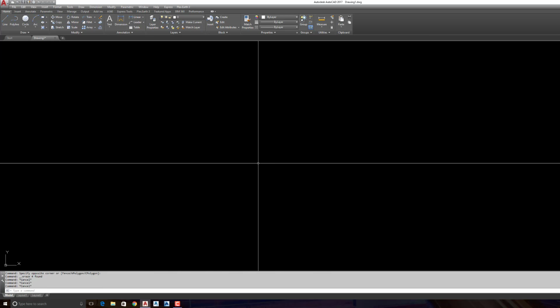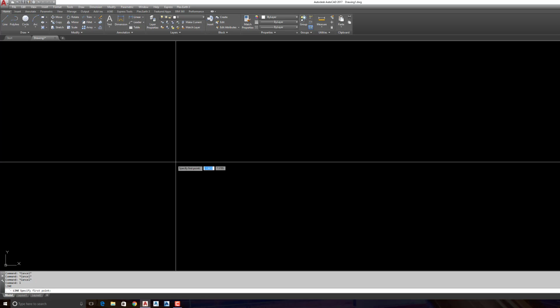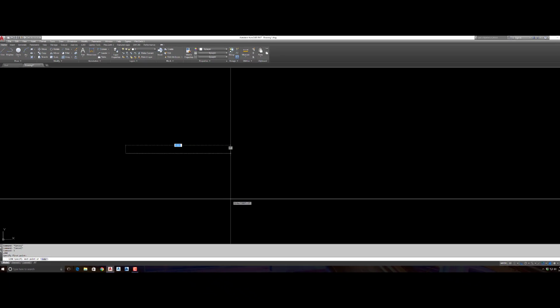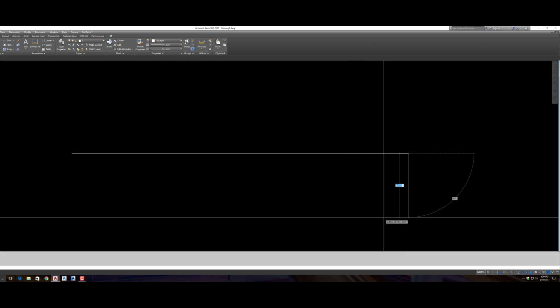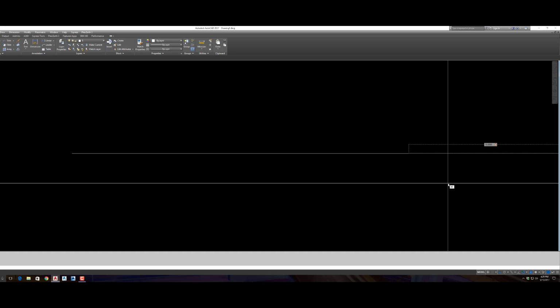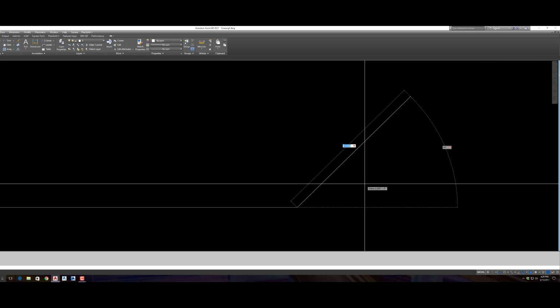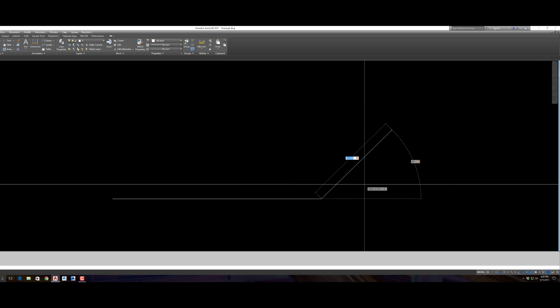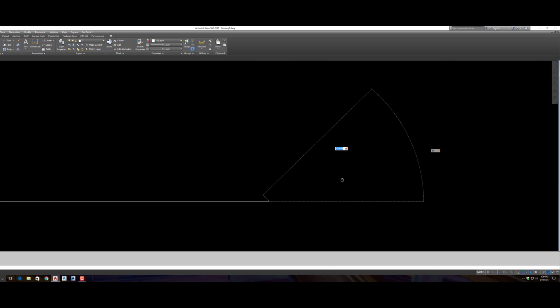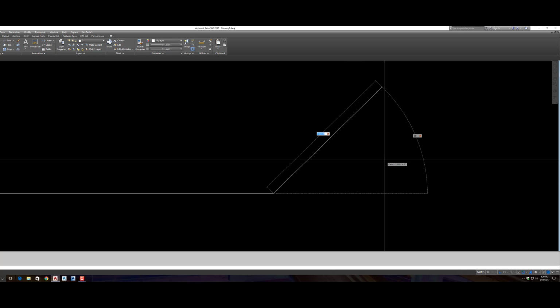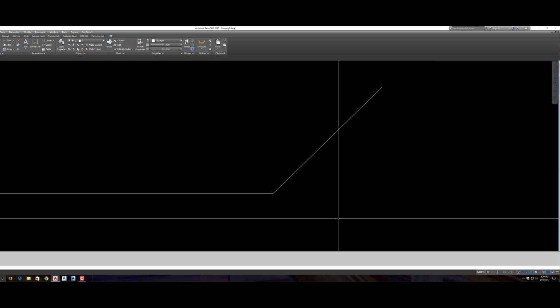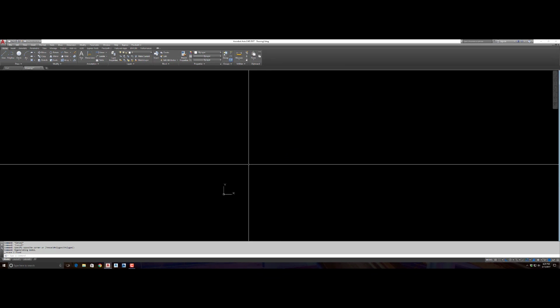Now, drawing set distances. When you're drawing in here, you'll notice right here in blue, that's the distance. So if I type in 10 feet, tab, and I'm going to go 45 degrees, tab, you'll notice it kind of zooms in. Now I'm going to roll the mouse towards me, which zooms out, and if you roll it away from you, it zooms in. So you can kind of get used to that. And if you hold it down, you pan. All right, so I'm going to go 45. I like it. I'm going to hit enter, hit escape twice. So you can draw very accurately using that method as well.